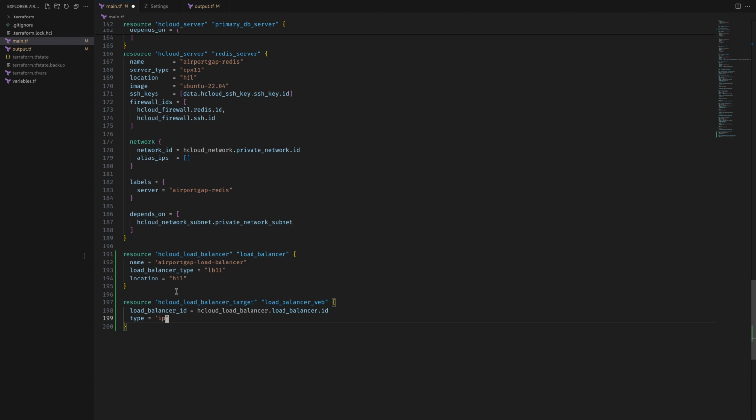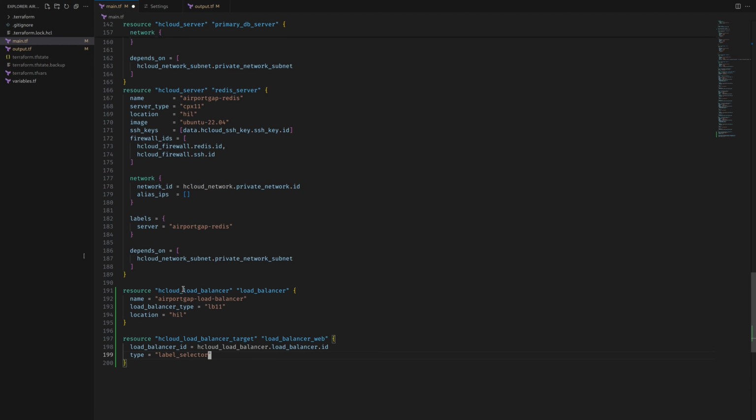But the main limitation with setting the targets by server ID or IP address is that if we scale our infrastructure up and add new servers, we'll need to manually add these targets to the load balancer configuration, which is really easy to forget. A more convenient and maintainable approach is to configure the targets by using the label selector type. This setting tells the load balancer to look for any server that has specific labels set up and automatically set them as targets. When you create new servers on Hetzner Cloud, or almost any cloud service provider for that matter, you can optionally set labels to identify them for different purposes.